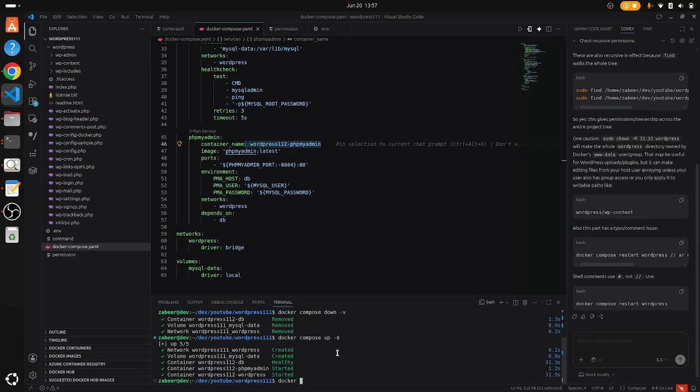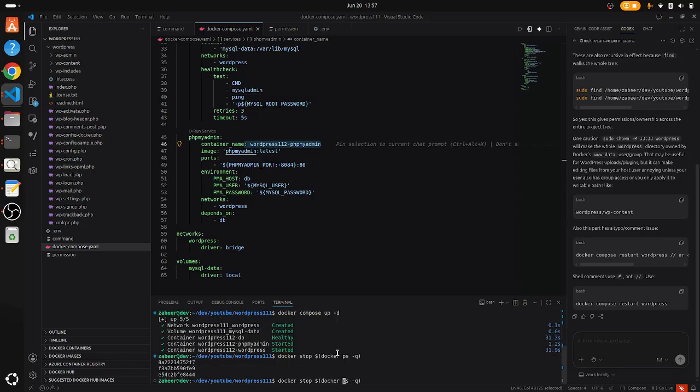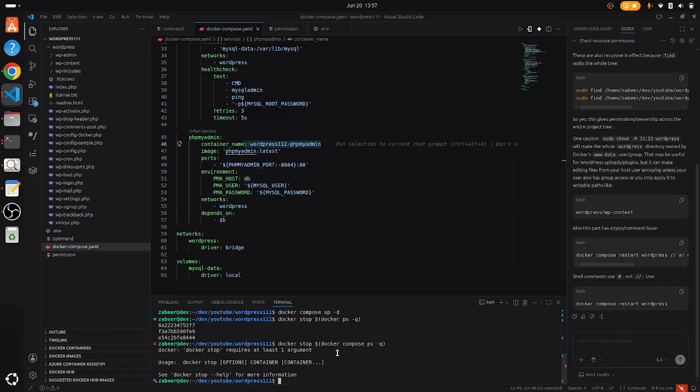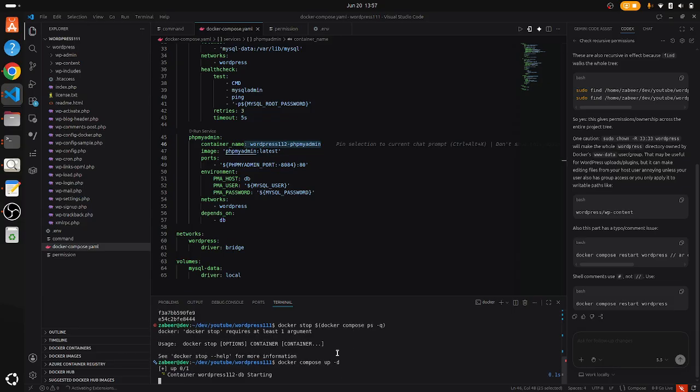Docker stop, docker ps, like this. You can also stop like docker compose ps.